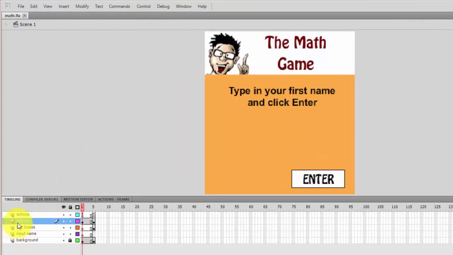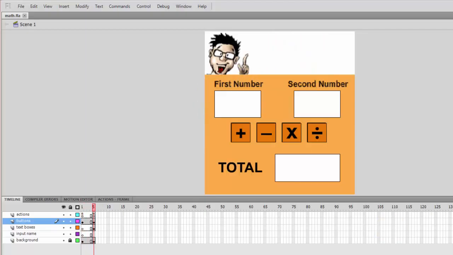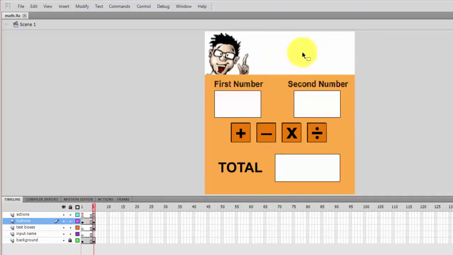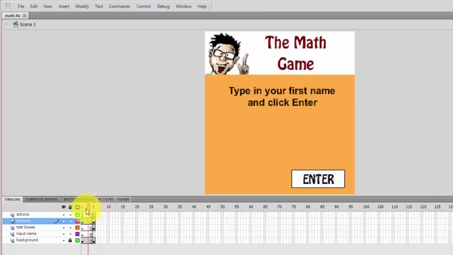All right, so as you get it opened up and look at your timeline, we got 5 different layers. And when you play it, we just have a start screen where the user is going to be able to type in their name. And then we have a second screen where they're going to be able to type in some numbers and then calculate, do some type of operation and get a total. At the top, there's going to be a welcome screen based on what they type in. So whatever they type their name in at, there's going to be a welcome at the top here. And it just shows how you can use dynamic text and input boxes to grab and use different input.